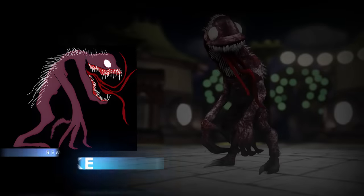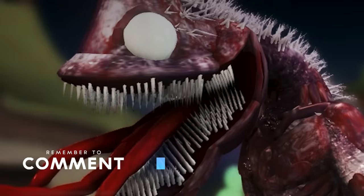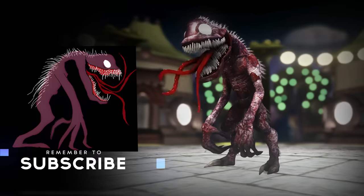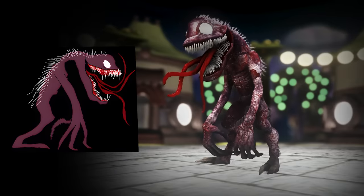So here we have the finished Mr. Tooth Person. You know what? We haven't done a Mrs. yet. This is Mrs. Tooth Person. She's also a toothpaste model.